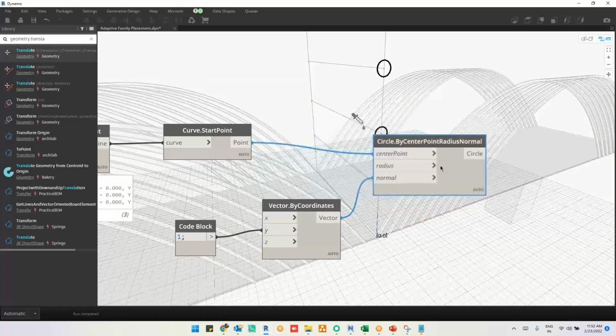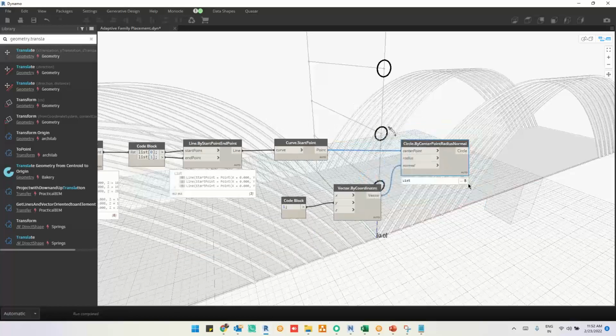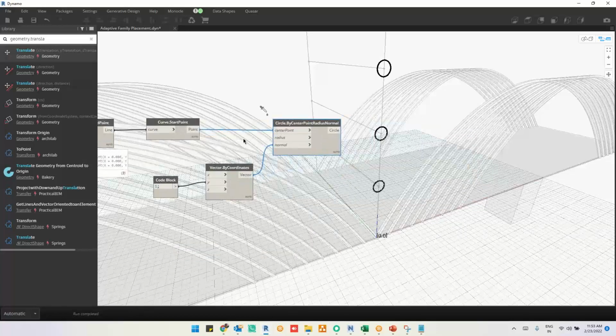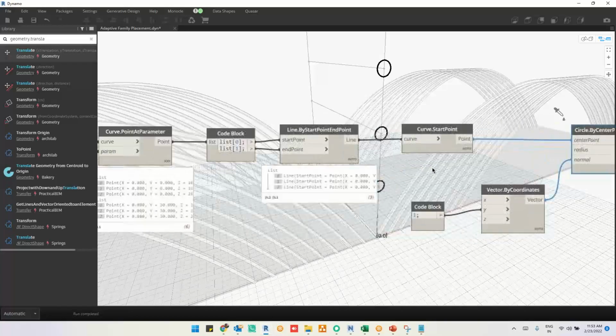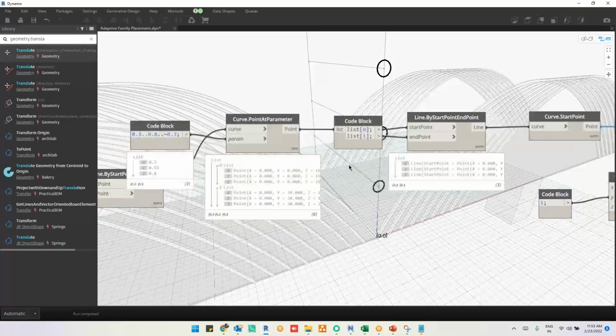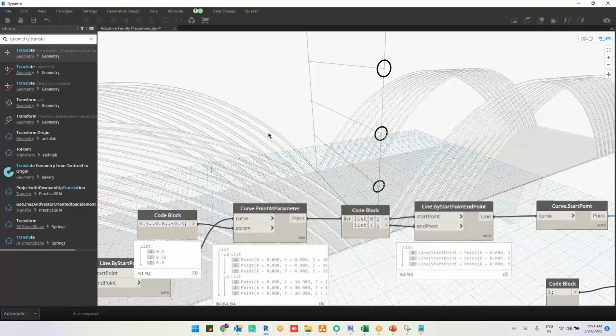So do remember this. You should know how to get the planes. For example, if you want to get the planes, I don't want to use this node. I want to play with the planes completely. Then how do you get the plane here? Like we are creating a pointed parameter, like curve dot plane at parameter.